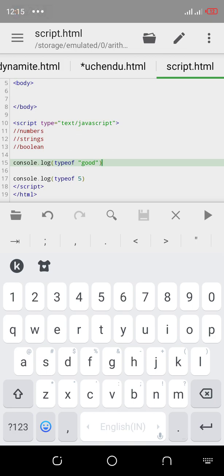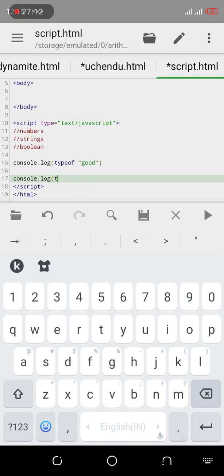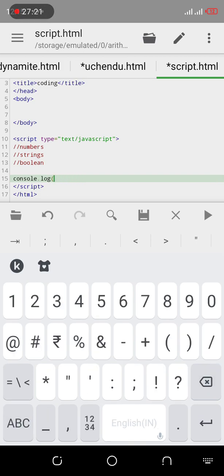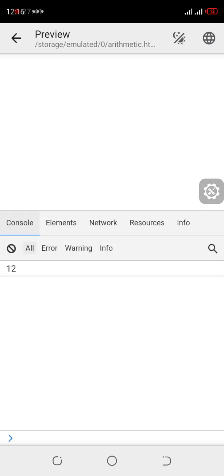The minus operator can also serve as a binary operator and as a unary operator, which means it can operate on two values and operate on one value. For example, console.log 10 minus 2. The answer we get here is 8.